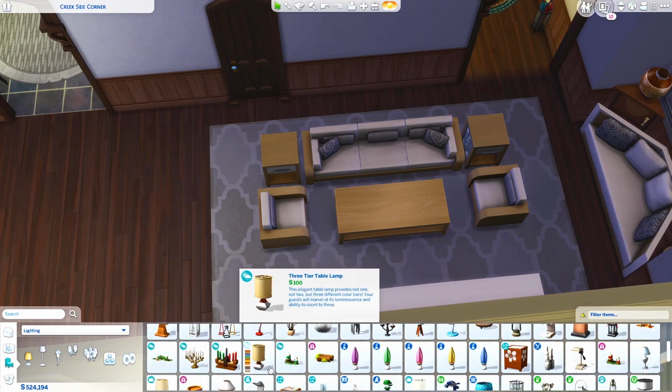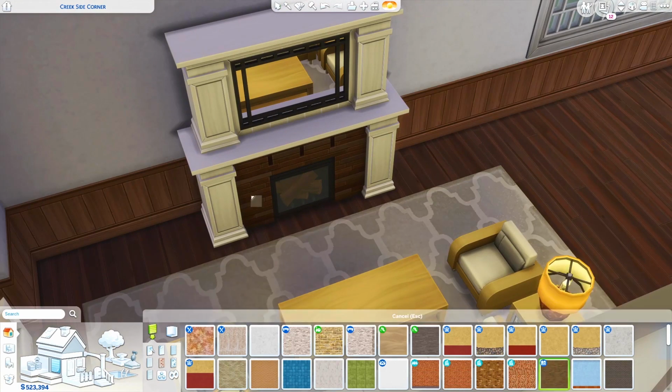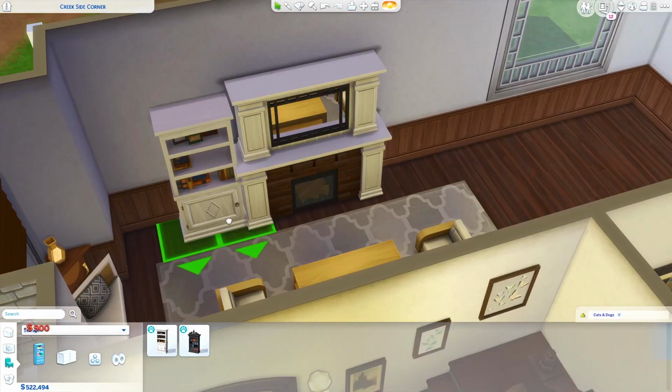But yeah, all these couches and tables are from Seasons, and I went with a lighter swatch because a lot of this house is very dark, especially the kitchen and the dining room.